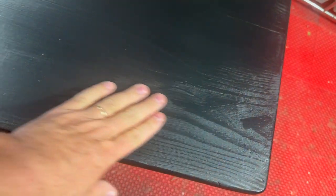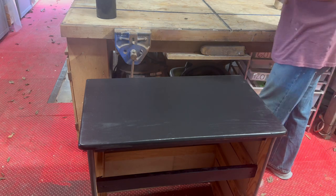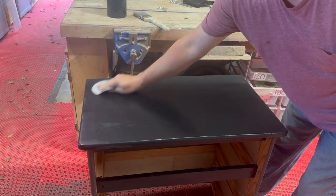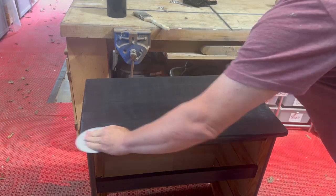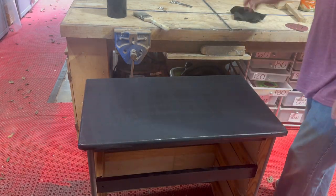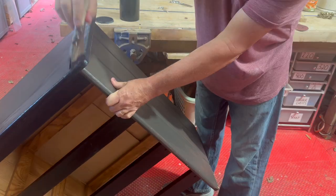We got a little bit more of that covered up, the grain that's exposed. The top isn't perfect, but not too overly concerned about it. I'm going to do one more coat and hopefully get a little bit more coverage over that. I'm going to take this 180 grit and just not even apply hardly any pressure, just enough to knock down any real high nibs or anything that might be on there. So this is the third coat, and this is all I'm gonna do.